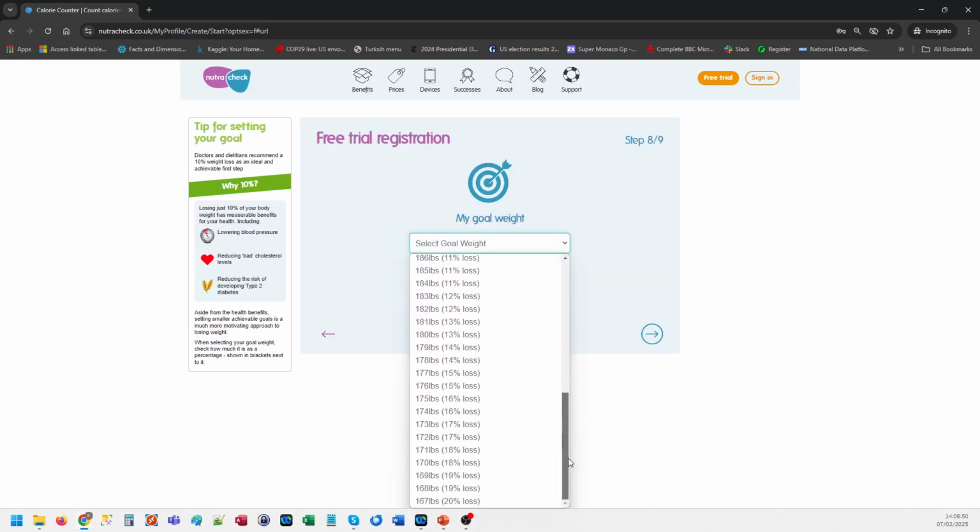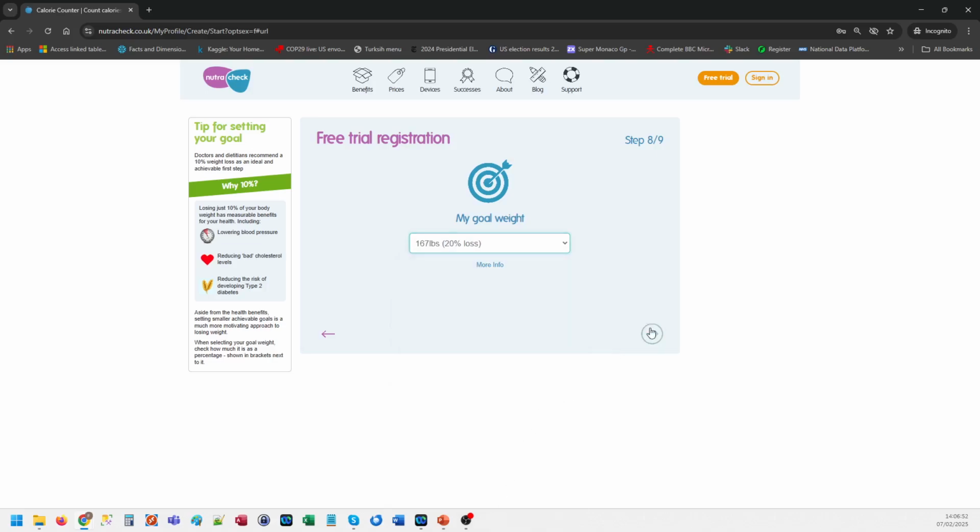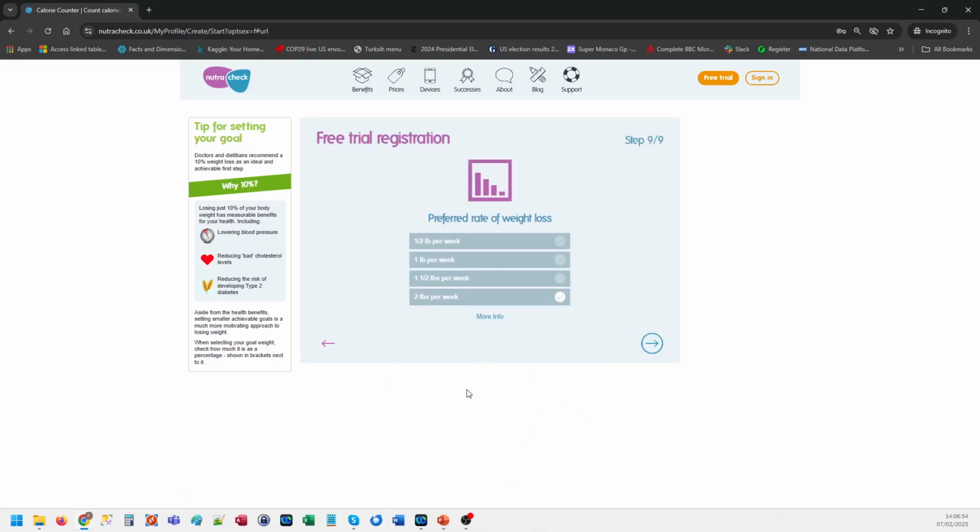I want to lose weight. Set the weight goal. Anything you want, really. What really matters is this next one. How much weight do you want to lose per week? I personally wanted 1 pound a week. It's a decent speed, but it's not such a deep weight loss that it's actually uncomfortable. That's perfectly comfortable. You'd be surprised, in fact, how much you can eat and lose weight.